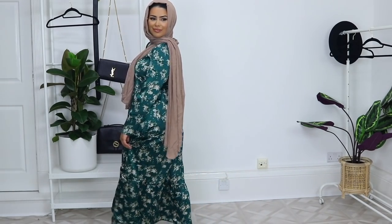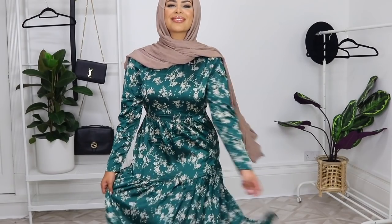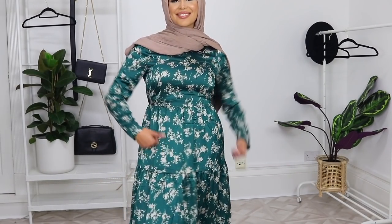I think Nasty Gal might have done something here because this dress is literally the epitome of modesty — there's nothing immodest about it. And I'm actually surprised I fit into this properly since it's a size 12. I fit into ASOS stuff in size 12 really well but sometimes with other brands, size 12s can be a bit small on me. I really, really like this. It's one of those dresses you can literally just throw on for an occasion — it's just beautiful. Something I've noticed from the Nasty Gal website is they do a lot of satin dresses, and I'm actually not the biggest fan of satin. I think I definitely have some body dysmorphia — anything that's shiny, I feel like it just makes me look double my size.